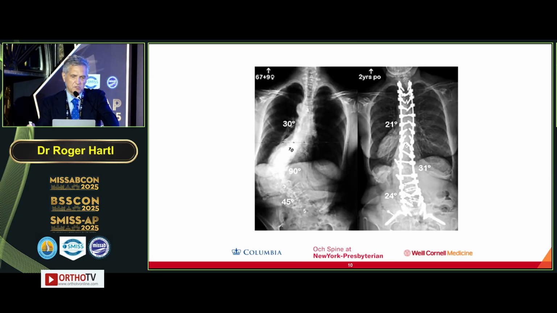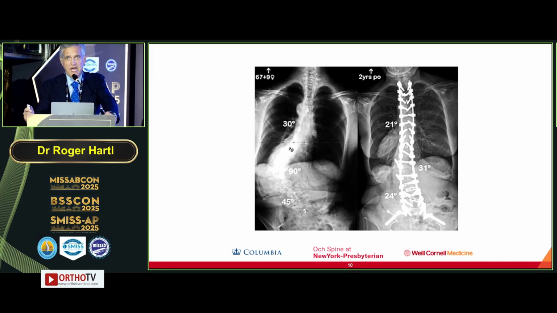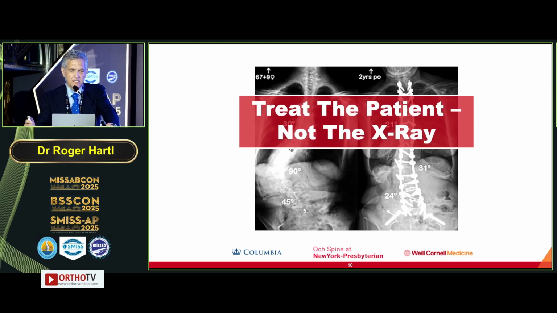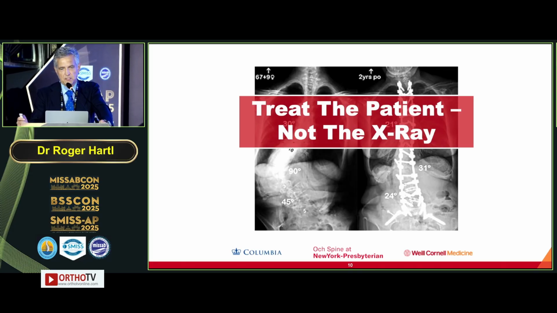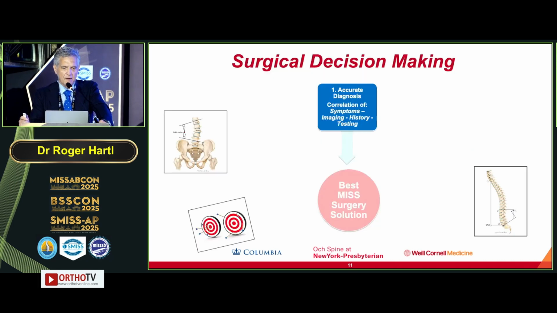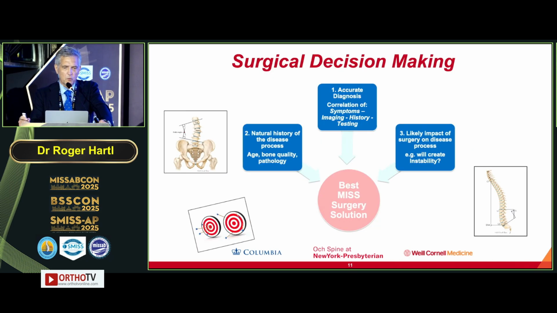And so the question is then, does every patient with degenerative scoliosis really have to have a deformity reduction? I think if you think about MIS-TLIF, the goal is really to treat the patient, not the X-ray. Of course, if you look at the X-ray and the goal is a deformity correction, you have to do a much bigger operation. But if you look at this from a more philosophical perspective, and how you make the decision to pick the right operation, not necessarily just treat the curve, the way that you come to your decision is really to first make an accurate diagnosis.